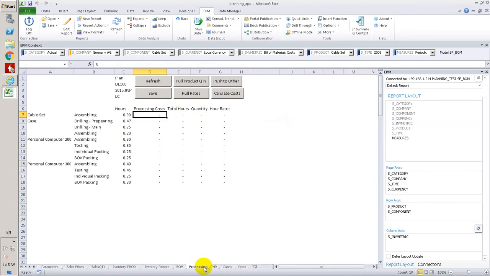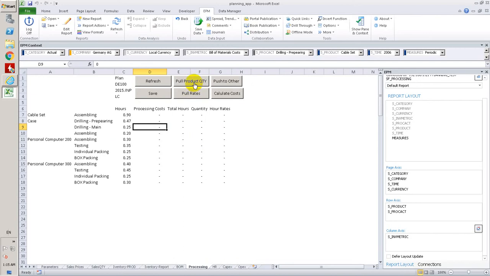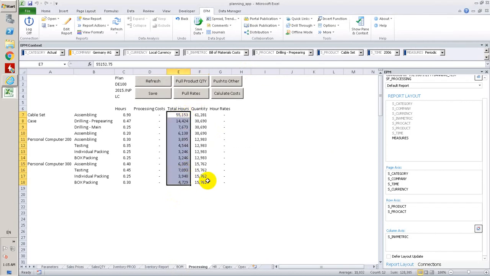The next step is the processing step. We will plug in the quantity from the BOM module. It will populate here and will calculate total hours. So right now we don't have our rates, as those will come from the OPEX module. But firstly, we have to see what those hours will require, how many resources those total hours will require in terms of human resources and capital expenditure machines in this case. So let's push those hours to HR and CAPEX.